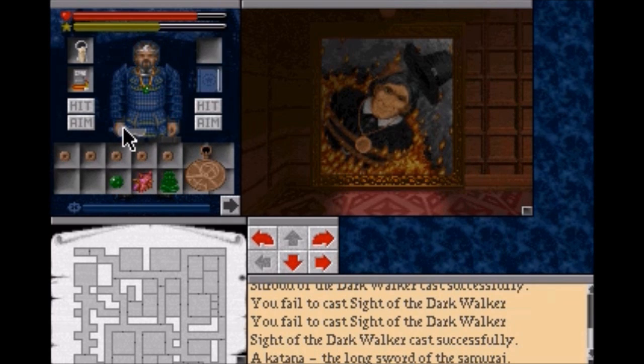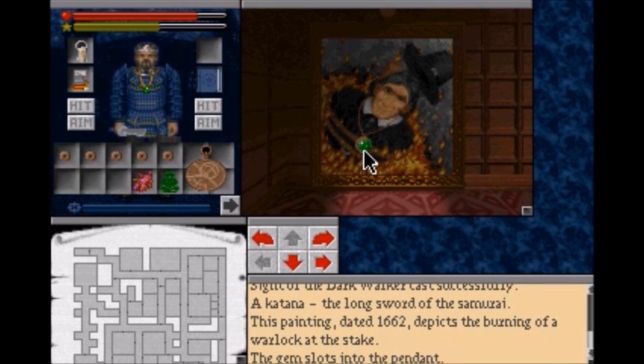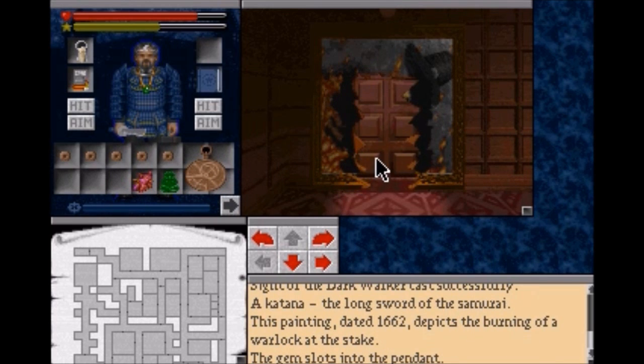I only say secret because you can't just walk up to it. You gotta find the secret way to get there. And it all has to do with this painting. We're gonna take this jewel that we found way earlier in the game and put it in the pendant. And the portrait burns away, revealing a door.